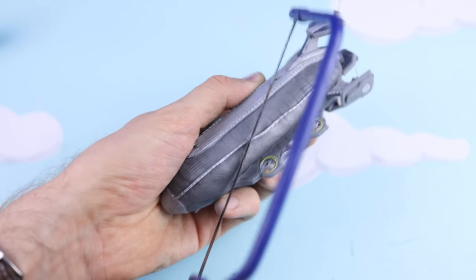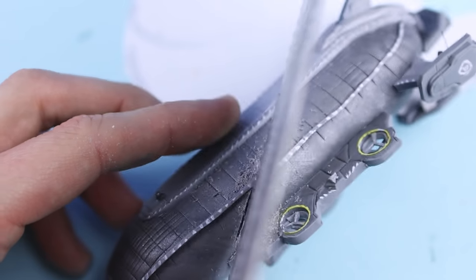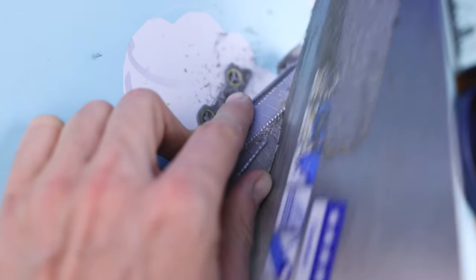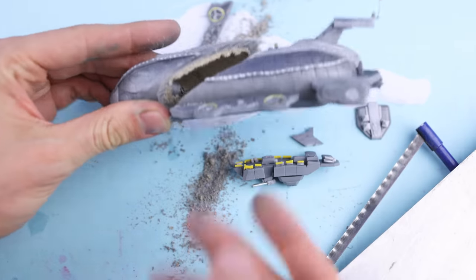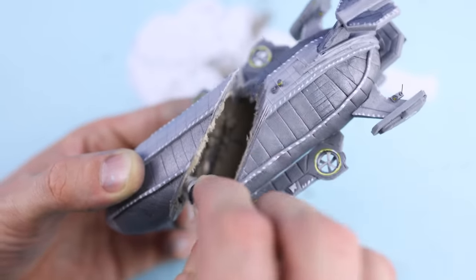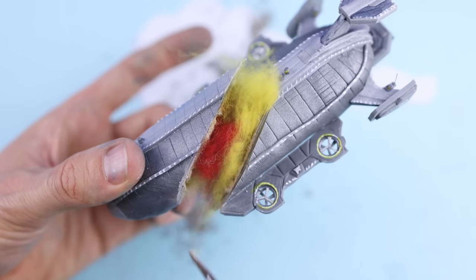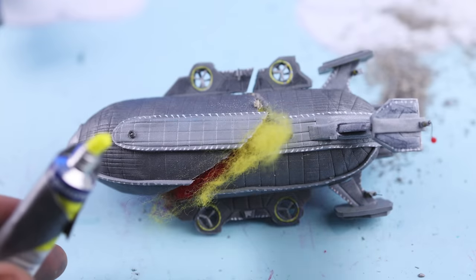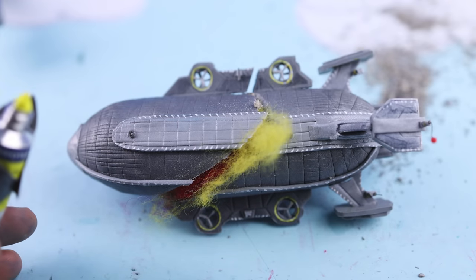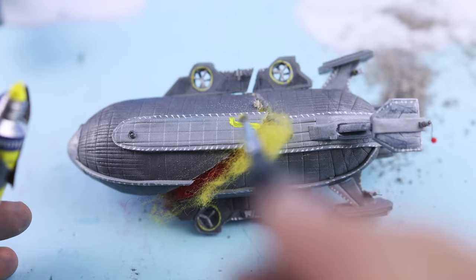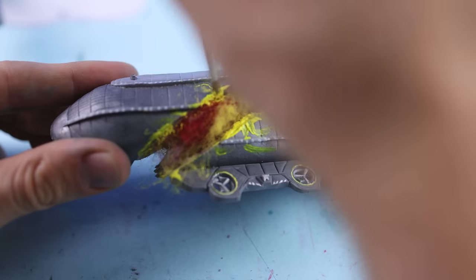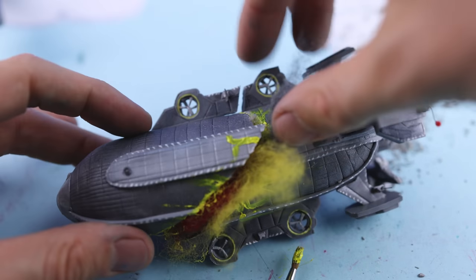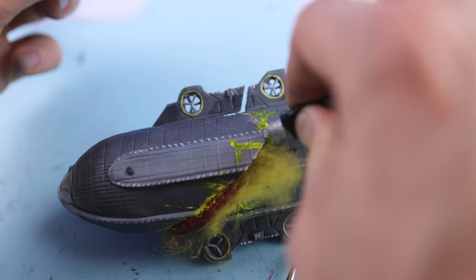So we have the blimp and the saw. I'm so sorry to do this, but it has to happen with a bigger saw. The blade is hitting the blimp so smooth, creating this sharp edge. With some blue we can place some wool inside as the explosion effect and this is some acrylic paint for some more glowing and spreading and exploding. This looks so freaking cool. Look at this, that, and some smoke, dark smoke.